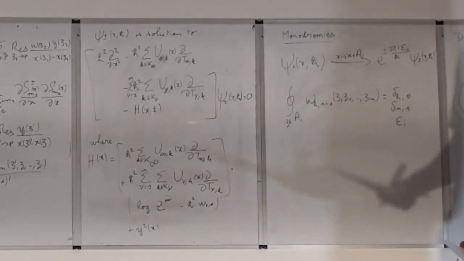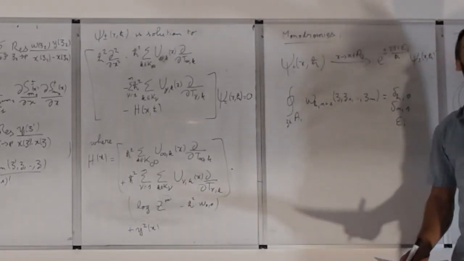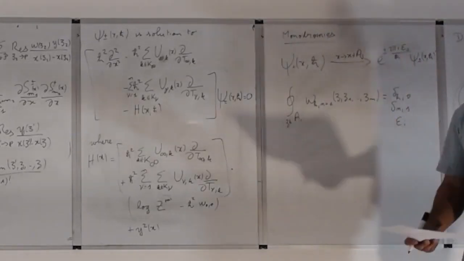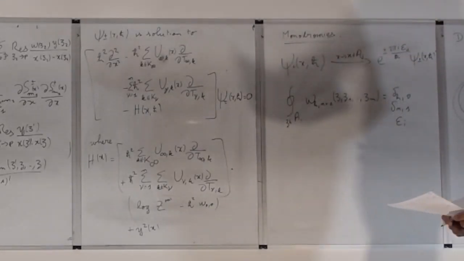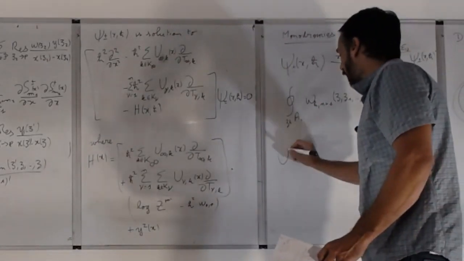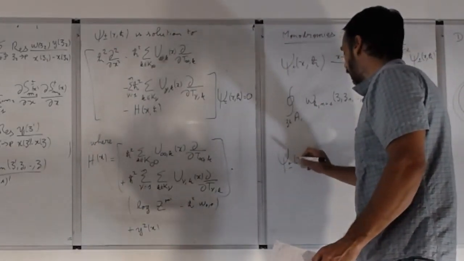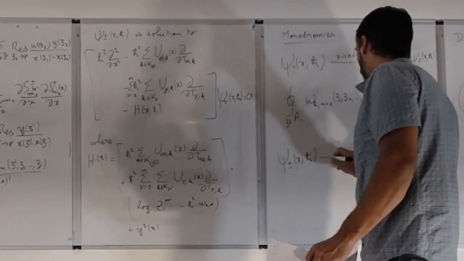You've got this big series, it's an exponential of a big sum, but in the sum there is only one term which will change. And it gives you this part. It's the one which is the factor of h bar minus 1. If you go along B cycles, it's a bit more tricky.